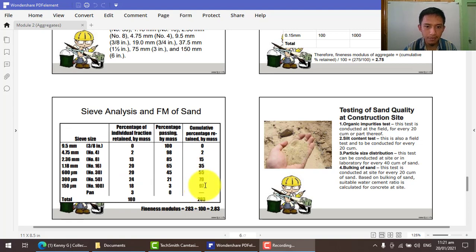In here, 97. Why? Because if I add everything from 150 micrometer going up, that is equal to 97. Why is it 97? Because there is a 3% that will be passing the very smallest opening, which will be going to the pan.